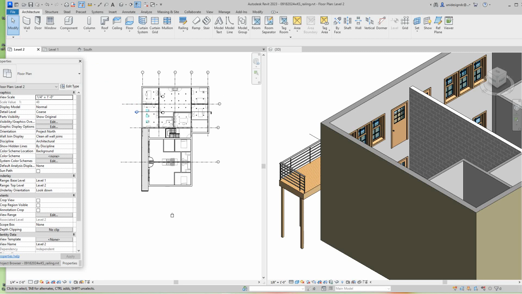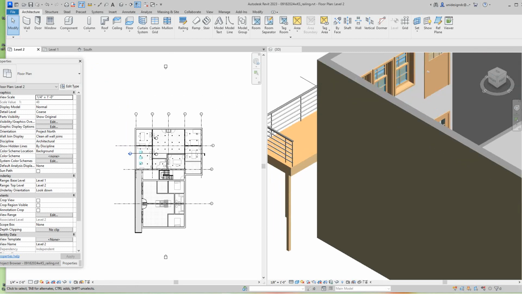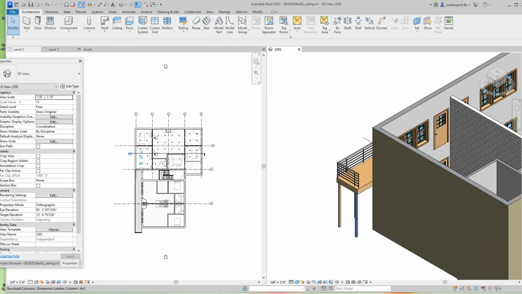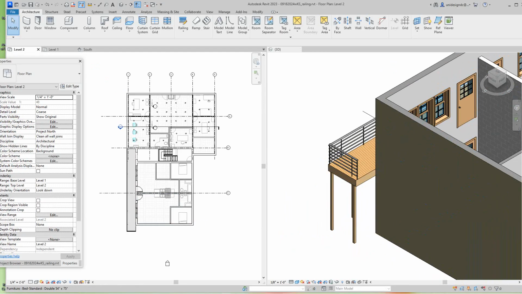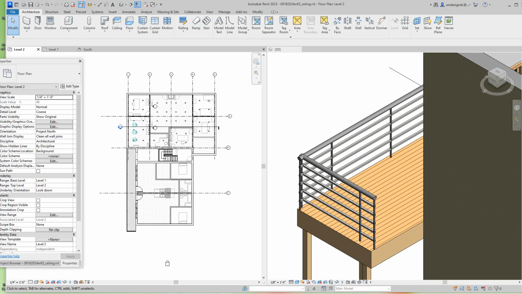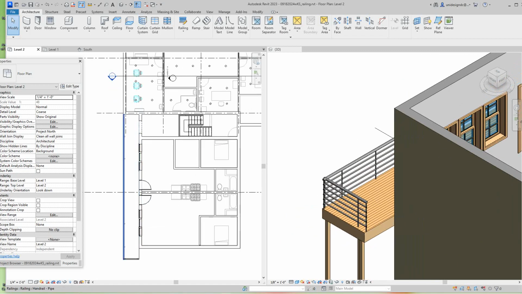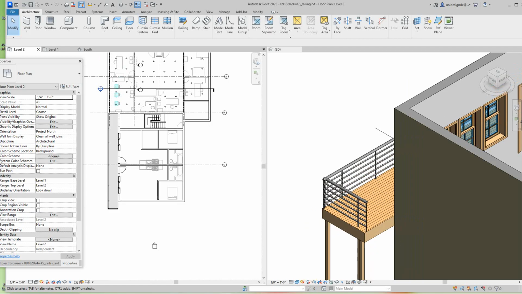Hi everybody, Robert back here with more Revit training, and we've got this little project I've been working on, and we've got some questions about stairs and stair material and railing. We continue on with this railing here that we got on this top deck, as you can see in this view, the second floor here.